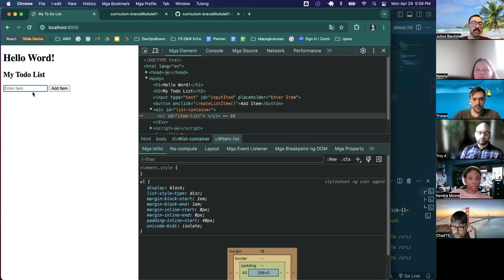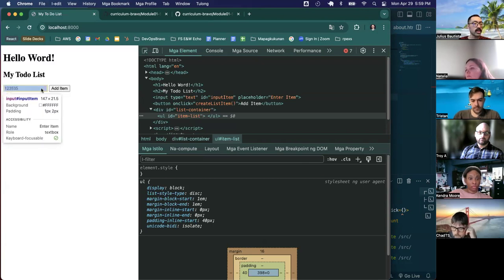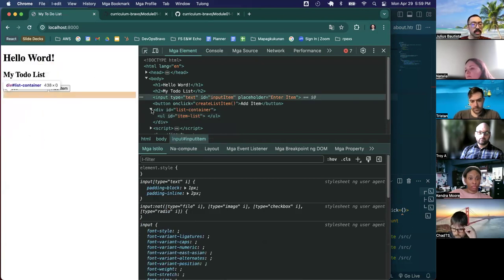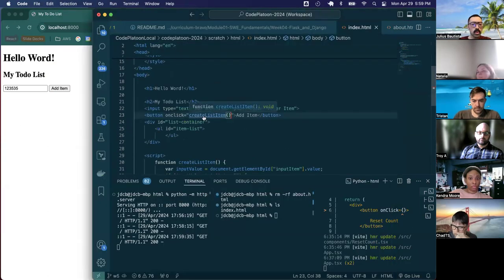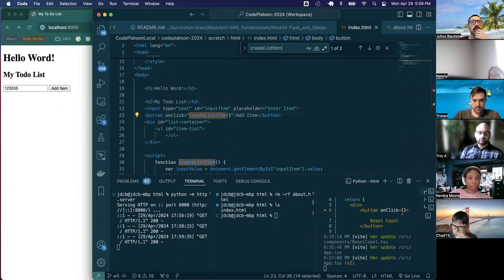So let's refresh. Let's now add a new entry. And we see that it's still not adding anything. But let's see why. So we have list item, script, item.